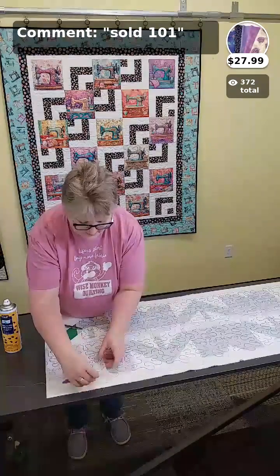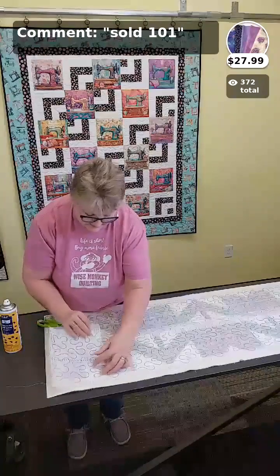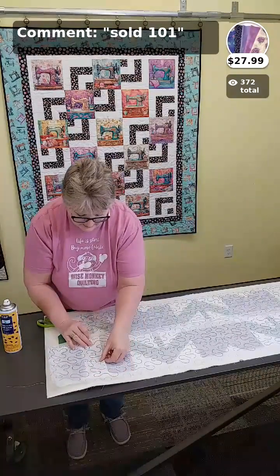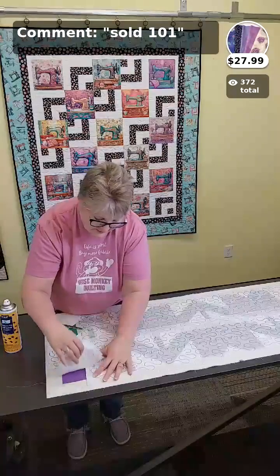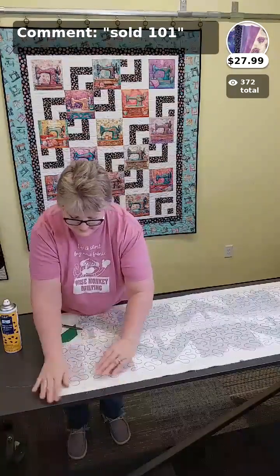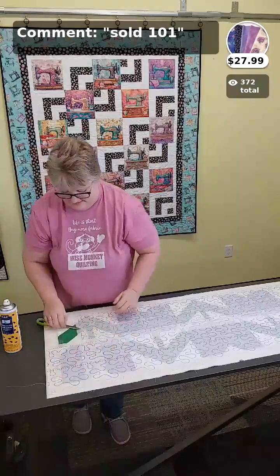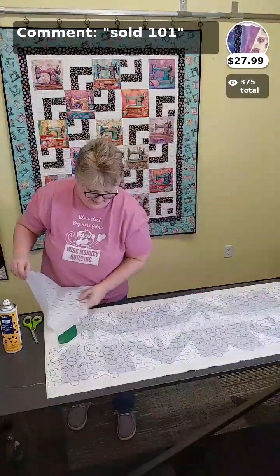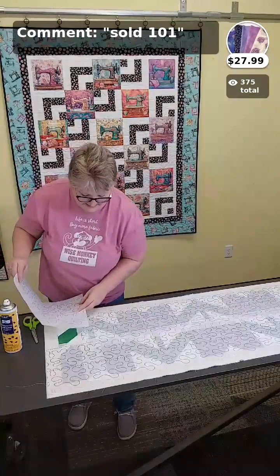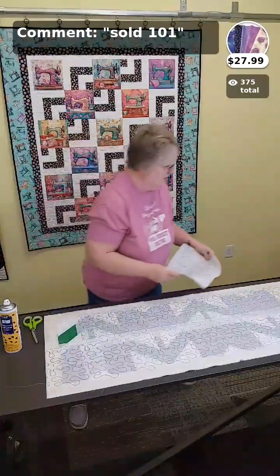Absolutely. All right, so I am just lining this up. This is why it's temporary. You can keep moving it until you get it exactly where it needs to be. And that's how you're extending your design down. Now I can do the same thing, I just have to find it. I probably need my other paper.